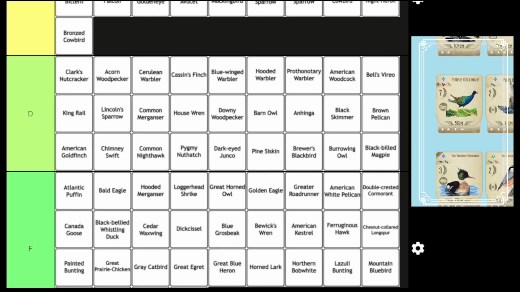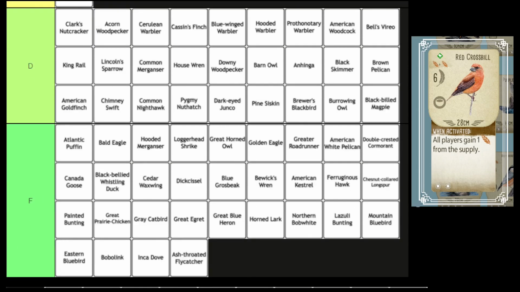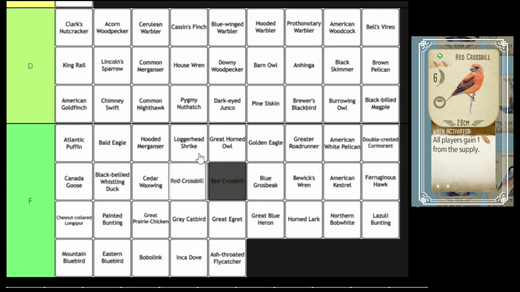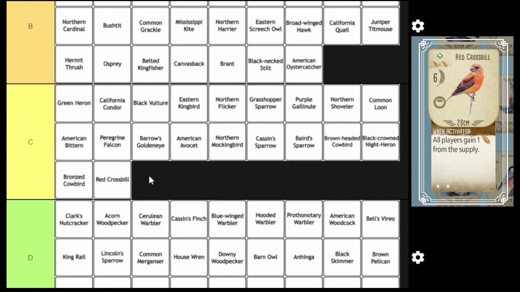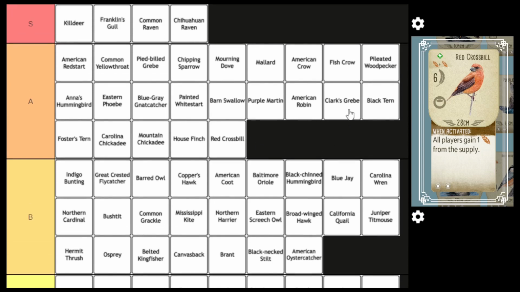All right. Next, we have the red crossbill. So all players gain a grain from the supply. So this sounds like similar. Oh, I grabbed the wrong bird here. So this sounds like an Oriole kind of power where everyone gains a food. So yeah, I think B tier is right.